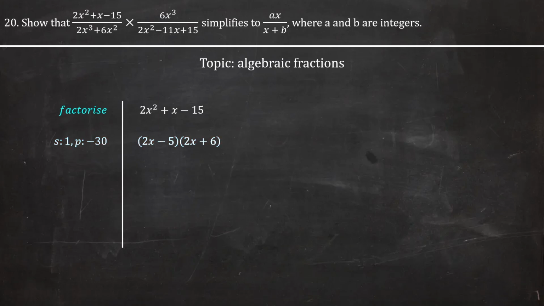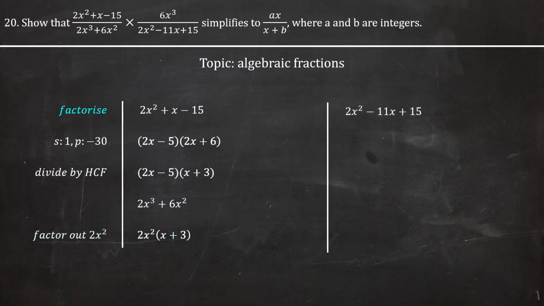Then we're not done with factorizing. We divide by the highest common factor. Between 2x and minus 5 it is 1, so that stays the same. Between 2x and 6 it is 2, so divide both terms by 2 and you get x plus 3. Then 2x cubed plus 6x squared. We need to factor out the highest common factor between the two, which is 2x squared. So you're going to get 2x squared bracket x plus 3.